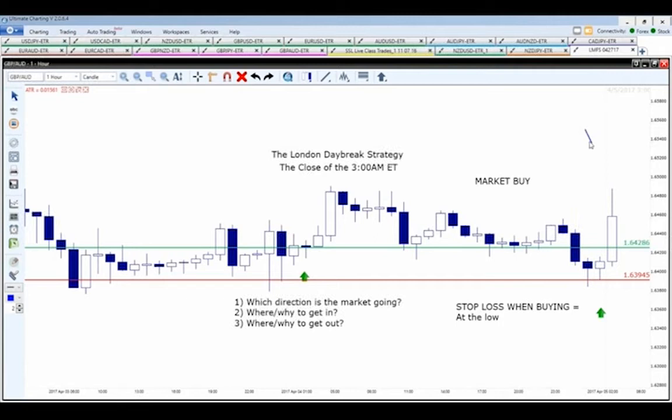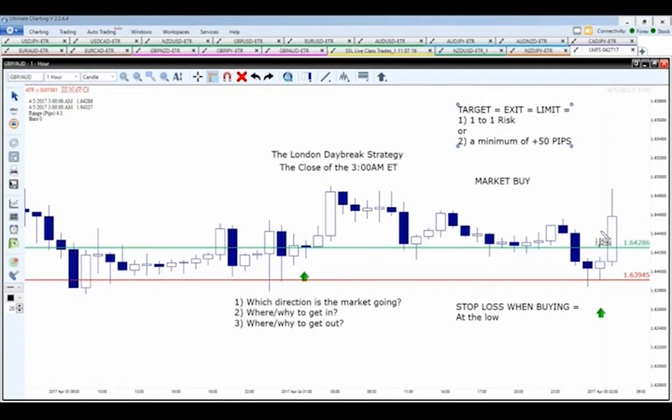Let me delete this here. Now our target, I'll type this out. Our target, which is also known as our exit, or also our limit, is going to equal one of two things. It's either going to be a 1-to-1 risk ratio, or a minimum of 50 pips, because we're looking just to get on first base right here. So in this case, we were risking 34. So we're going to go after that minimum of 50 here.